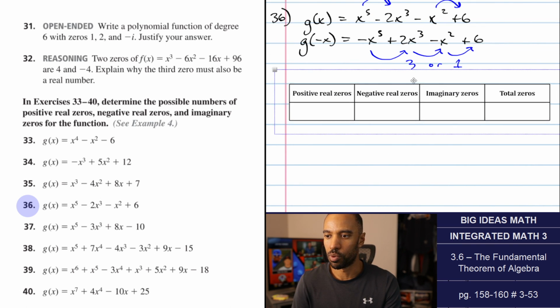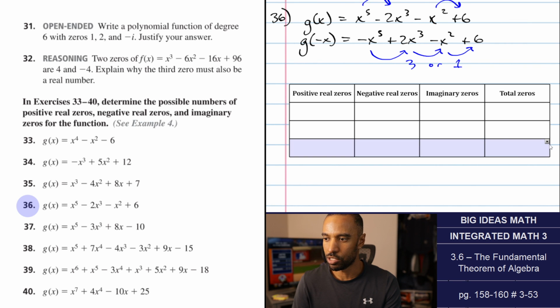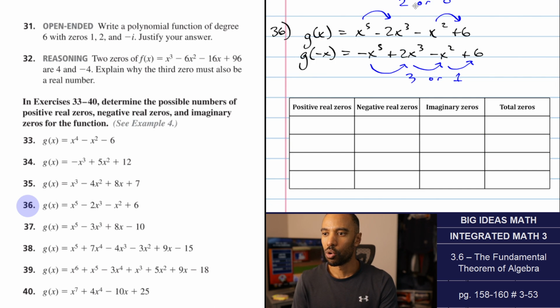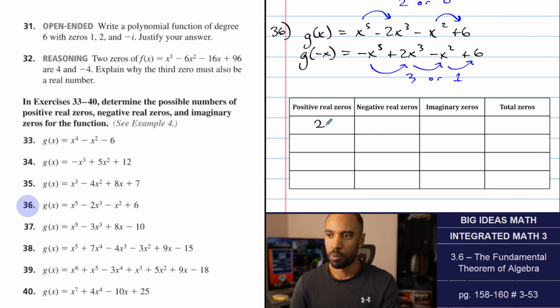So I need to insert a few rows. I believe at least 4. Let's see how that works. I'm not extremely savvy in terms of predicting that, but I need at least 4, I believe. So one scenario is if you have 2 positive, you can also have 3 negative. Given that they already add to 5, you don't need any imaginary. You can have 2 positive and 1 negative. Therefore, you would need 2 imaginary to add to 5.